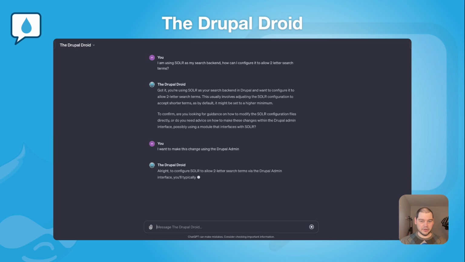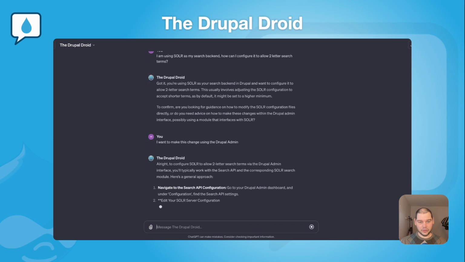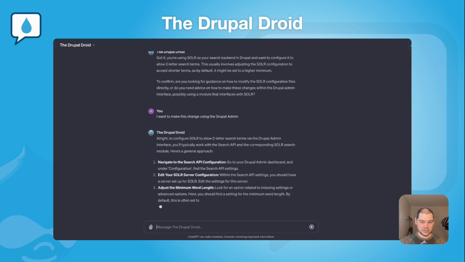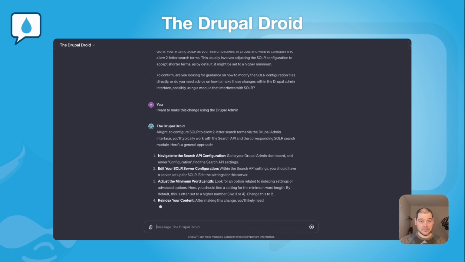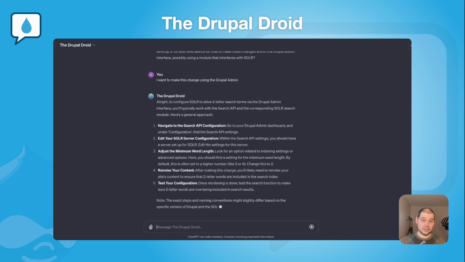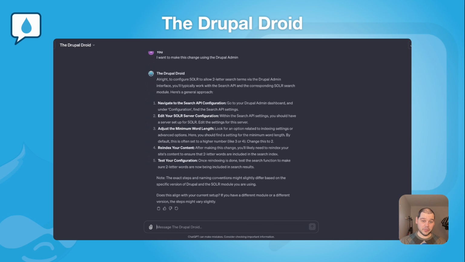And now it will give me some details on how to do that. As you might be able to see here, it's giving me step-by-step instructions on how to go through my search settings in Drupal to make these changes. So that can save me some time as a developer in knowing how to do things, or as a site builder if you're not as sure how to make changes in your Drupal environment.